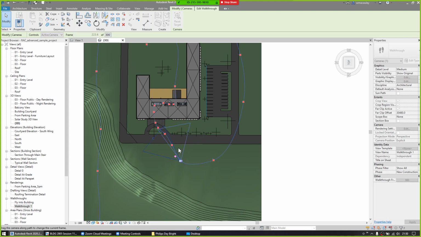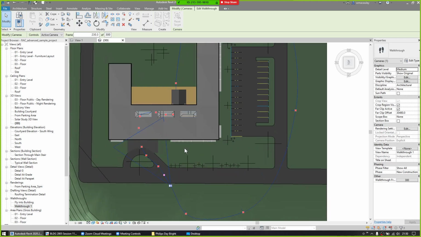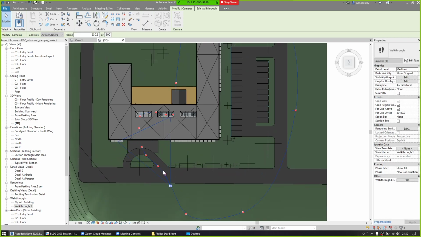So typically, for a project or for a walkthrough, I try not to make too many keyframes because then it becomes just a bit of a drag to try and manage it all. Should also mention, you can see that this thing is forming a triangle. And what Revit is actually telling you here is that that's the view depth. So right now, our camera is only seeing 30 meters.